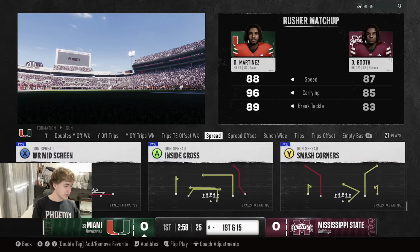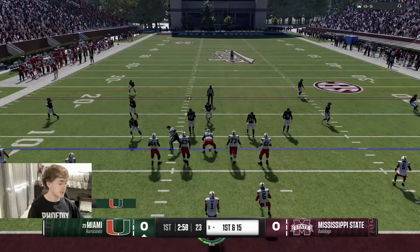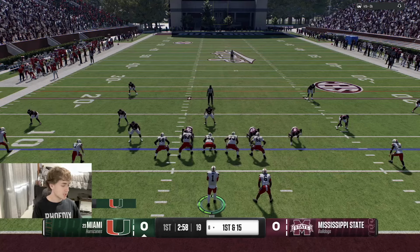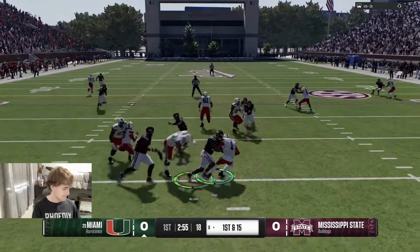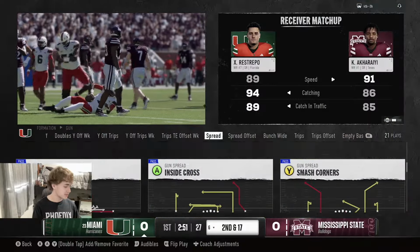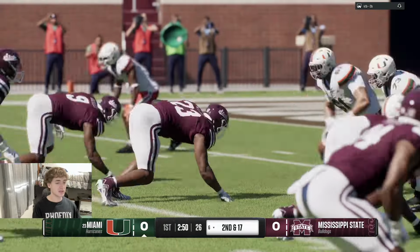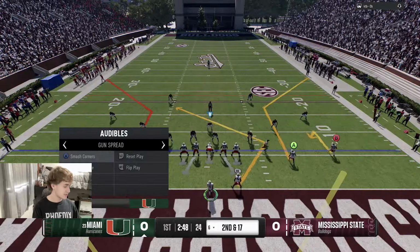Now, we do also have a read option out of this formation, just the classic gun spread as well. I think the spread offset is in Colorado. We are going to start out with the read option here. I meant to hand it off. I always get confused by, I'm such a creature of habit, I get confused by holding A and not holding A.